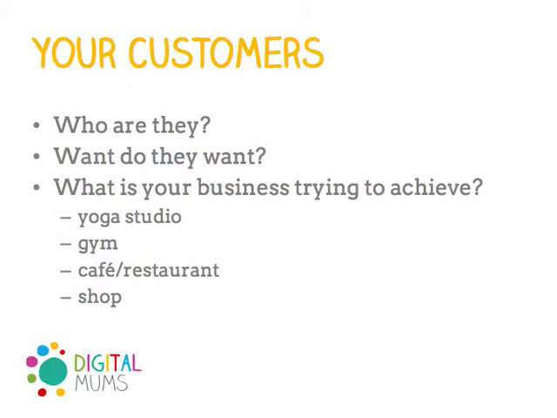Firstly, think about who your customers are. Who are they? What do they want? What's your business trying to achieve? A yoga studio and a gym might post different things to a cafe and a restaurant or shop, and they might follow different kinds of people. So that's the first thing. Just get a sense of exactly what you're trying to do. What kind of business is it, and therefore what's the best approach. So just have a think about that is the first thing to do when you're matched with the business.